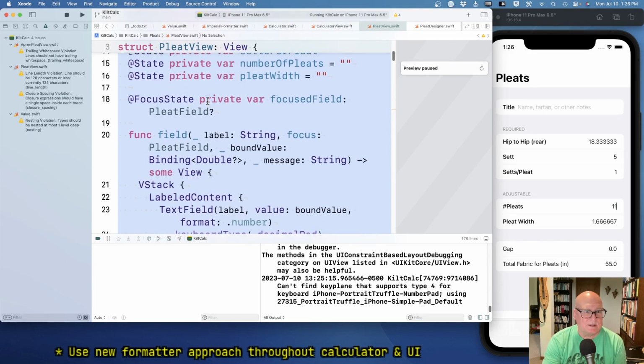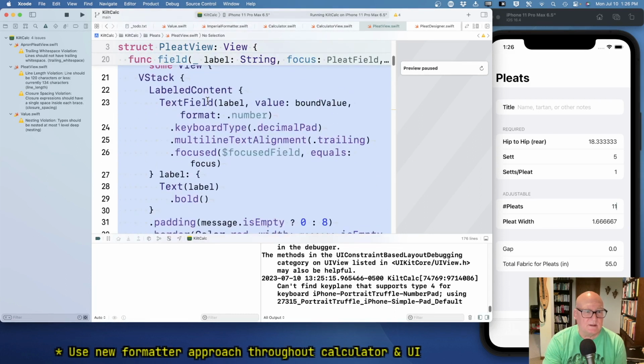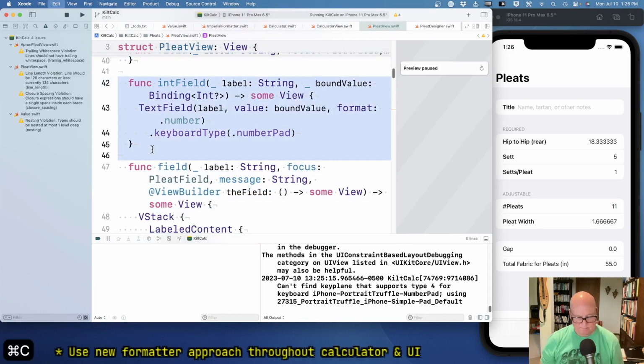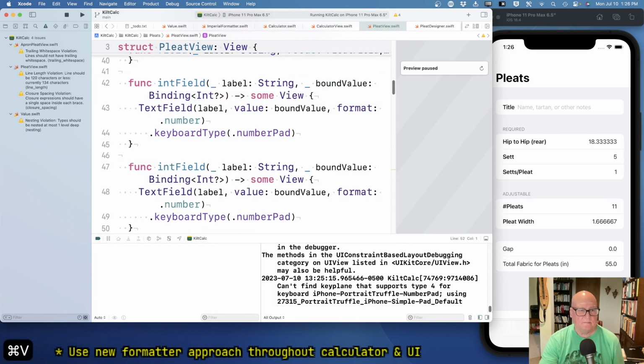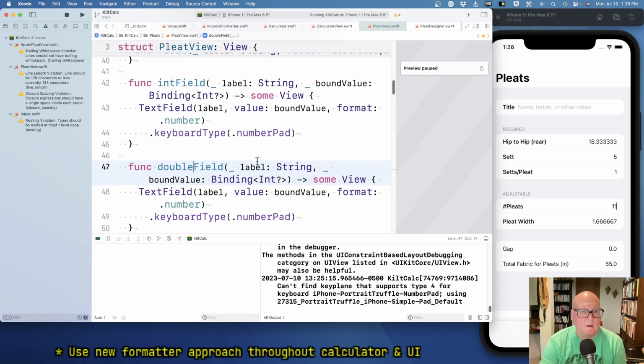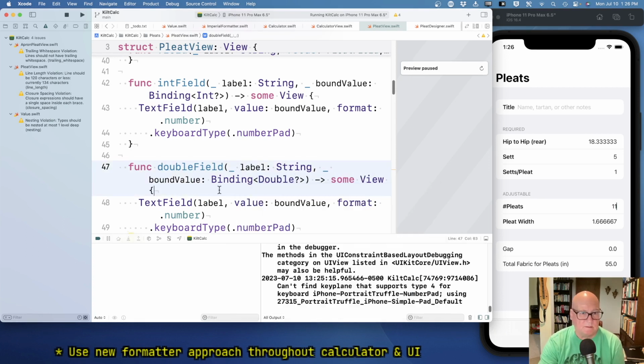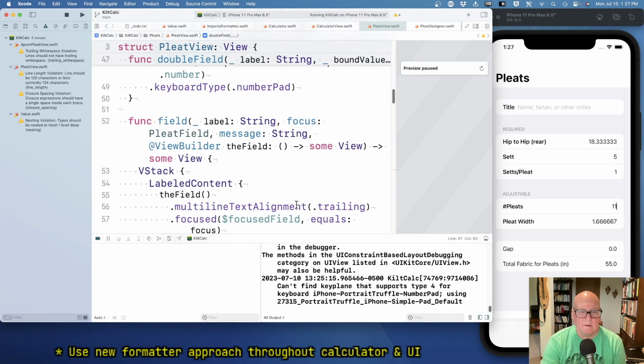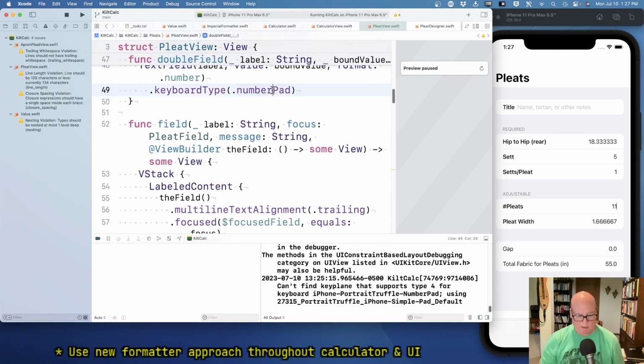All right, let's put double field. Label string of binding to optional double. Text field is okay. And this is decimal pad.